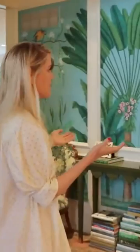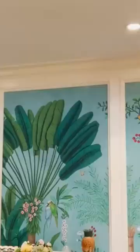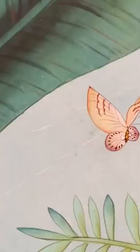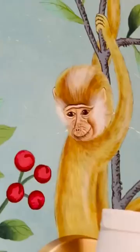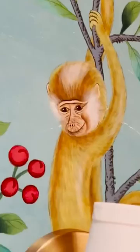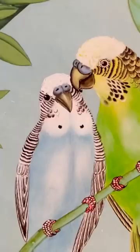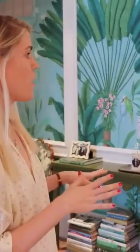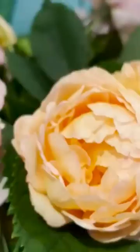I'm going to show you one of my favorite things. This is my statement wall. I really loved this de Gournay panel and I wanted to do my entire dining room in it, but I had to pick a smaller space, so I chose this smaller wall that you really see when you walk in the door, to make the statement I wanted with the colors I wanted, and then I picked colors from it to put around the space.